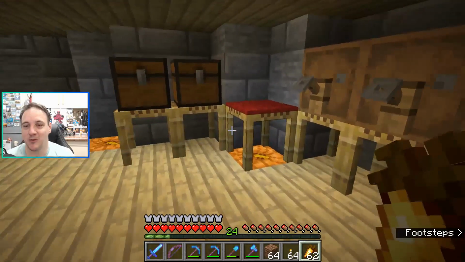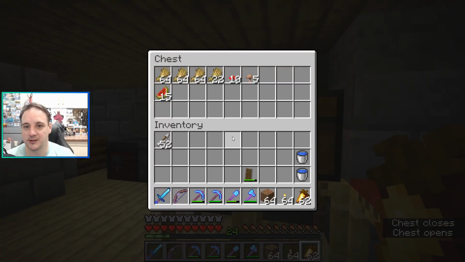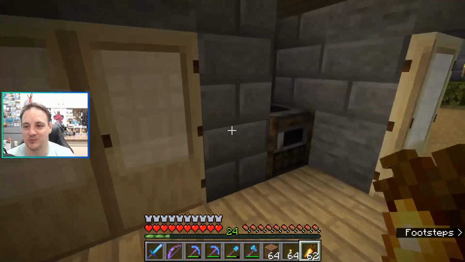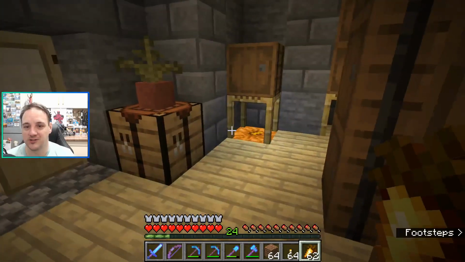Oh, this is supposed to be a wine cellar. How cool is it? Whoa. What was that? Oh, I suppose they look like wine barrels. That looks well cool. Okay, so what's in? Wow. Okay, so this is the storage room.